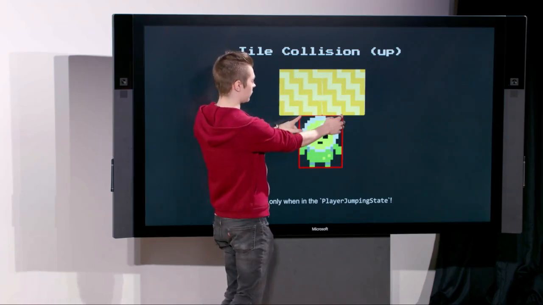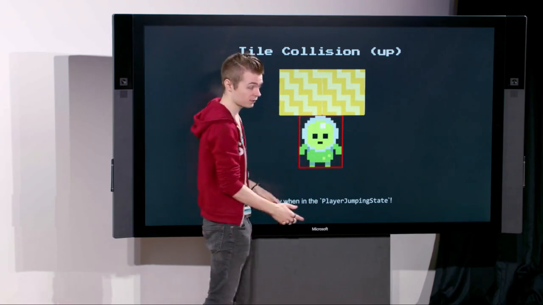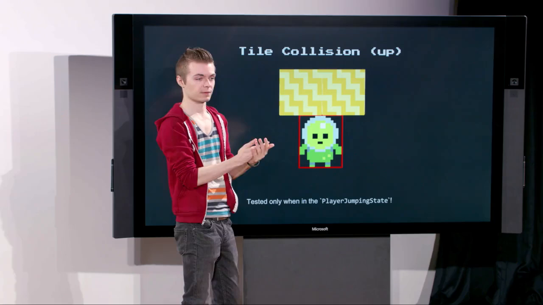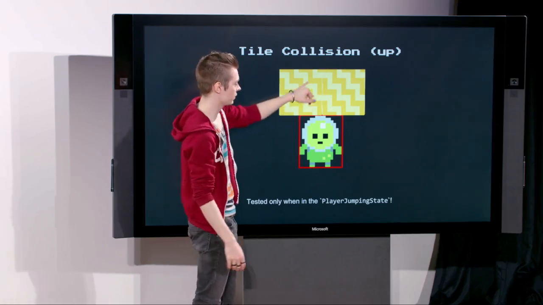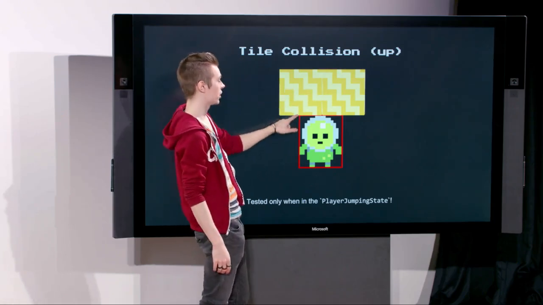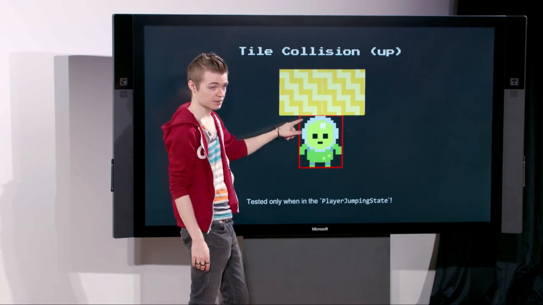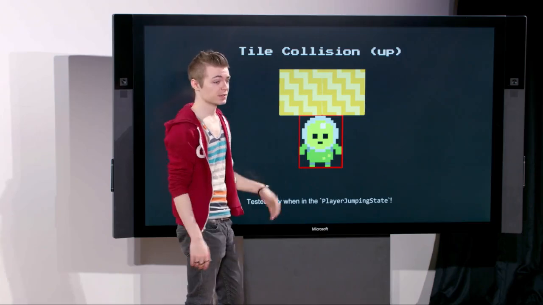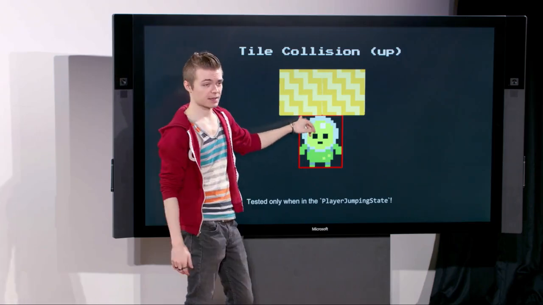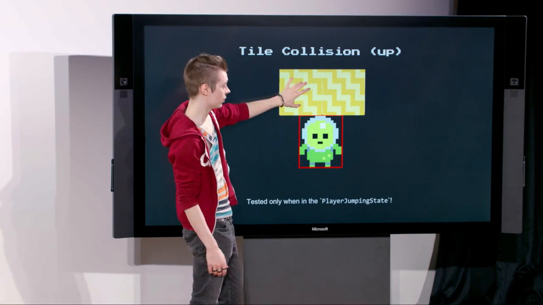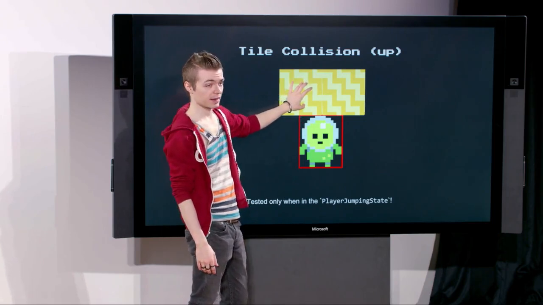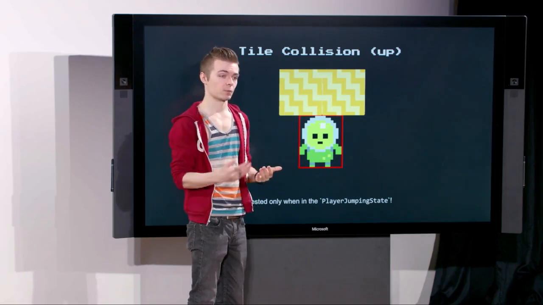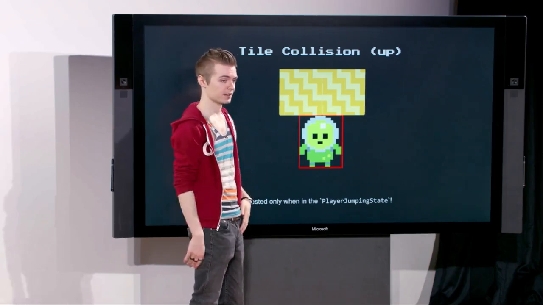So we need to check for every collision on every side of him. We need to check his top, both corners of that edge. When he's jumping, we turn this point, this x, y, into a tile by just dividing it by tile size. So we can say player.x divided by tile size plus 1. That's going to equal whatever tile this is on the x, and then same thing for the y. We just divide the y by tile size, and then we add 1 to it. And that'll allow us to get the exact tile.